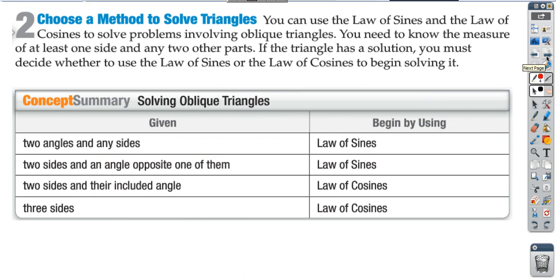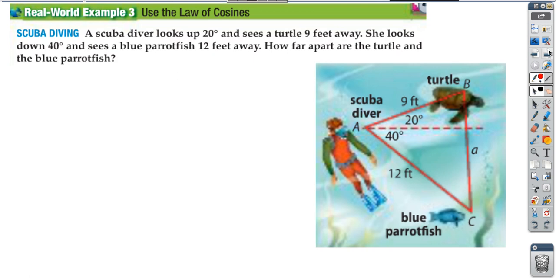Okay, so this is just a little table. Like I said, I wouldn't recommend memorizing these. They do tell you if it's side, side, side, or if it's side, angle, side, use the law of cosines. If it's one of the other two, use the law of sines. I recommend starting by trying the law of sines, and if it doesn't work, that's how you know to use the law of cosines. All right, so let's use a kind of a word problem example here.